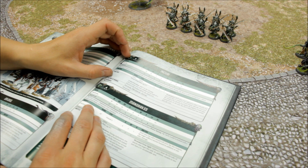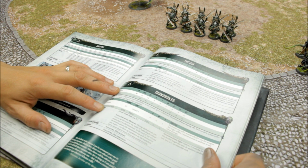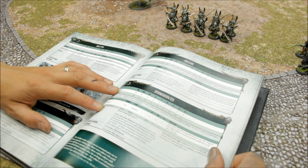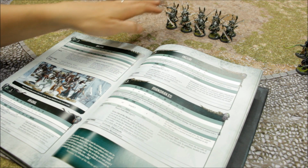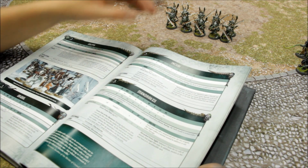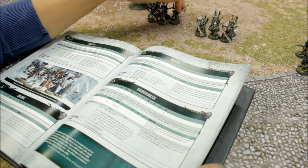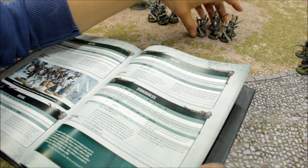Incubi, it's power level 4. You get a squad of 5, with 1 Clavex and 4 Incubi in the squad, and you can take another 5. So you can go up to a unit of 10, or anywhere between 5 and 10. I go for 2 units of 5. I'll cover tactics as I go along.